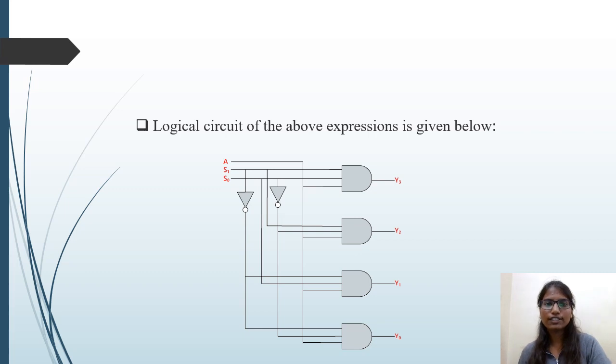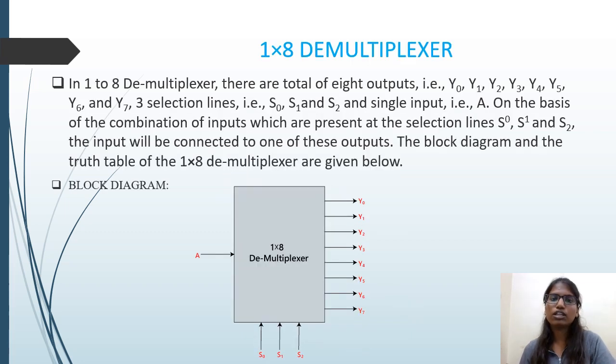So now we are going to see the logical circuit of the 1:4 demultiplexer. Here we are using 2 NOT gates and 4 AND gates. First, here A is the input line, and S1 and S0 are the select lines. Here Y0, Y1, Y2 and Y3 are the outputs. As in a demultiplexer, it is one input, many outputs, so we are getting 4 outputs, where we are using 4 AND gates. Next, we'll go to the 1:8 demultiplexer.